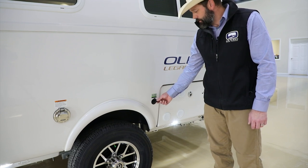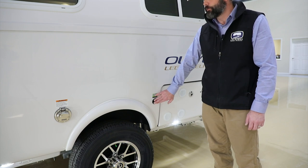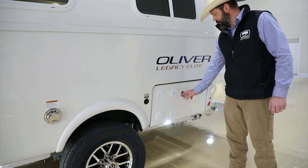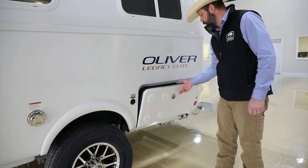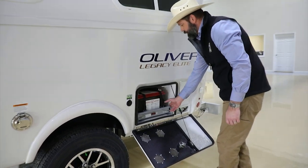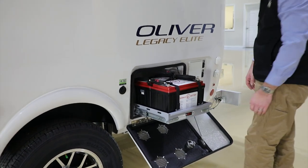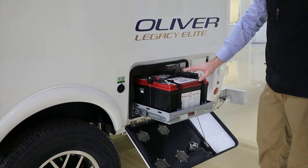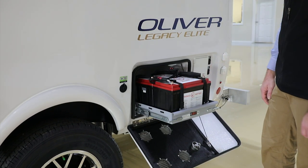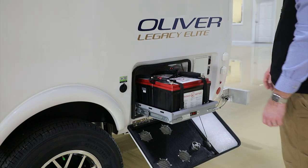The external solar system would need its own solar charge controller, as this does not run through the internal charge controller. Here to the rear of the unit is where we have our battery box. Behind the door to the left is the battery tray, which has two brackets that have to be slid up — then the tray slides out to expose the batteries. This particular unit has the upgraded lithium batteries. They come standard with 12-volt; you can get AGMs or the lithium package as well.